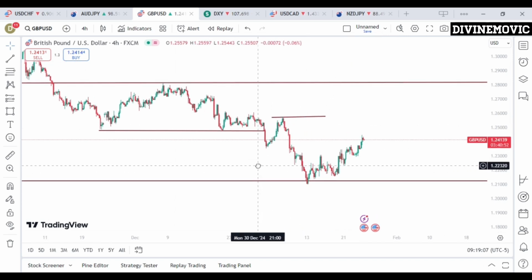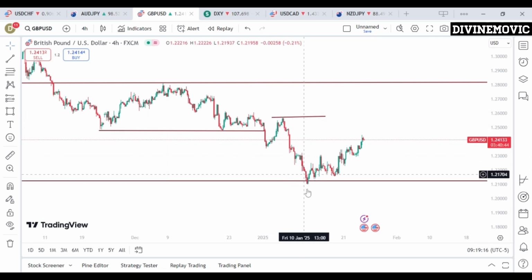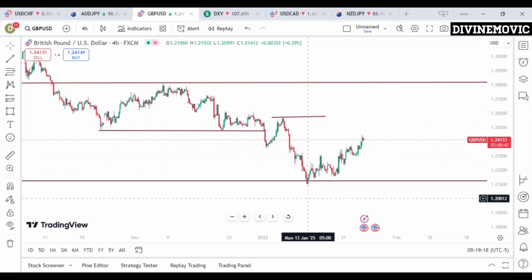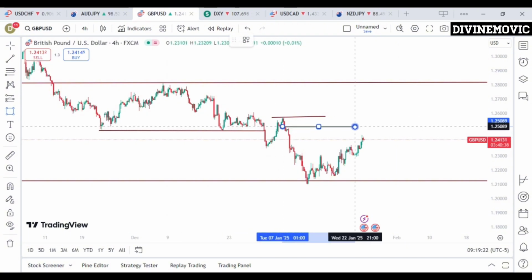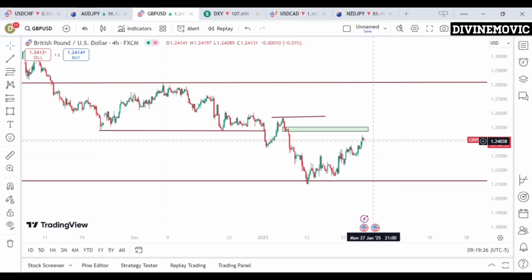Now our interests have changed from this key level here to this particular swing high and this swing low. If you look at this swing high and this swing low, our supply zone is simply at this point here, right? We want to see price come back to this point here, and then we sell from the higher time frame perspective. That means we want to wait for everything to align very well at this point here, and then we look to sell.